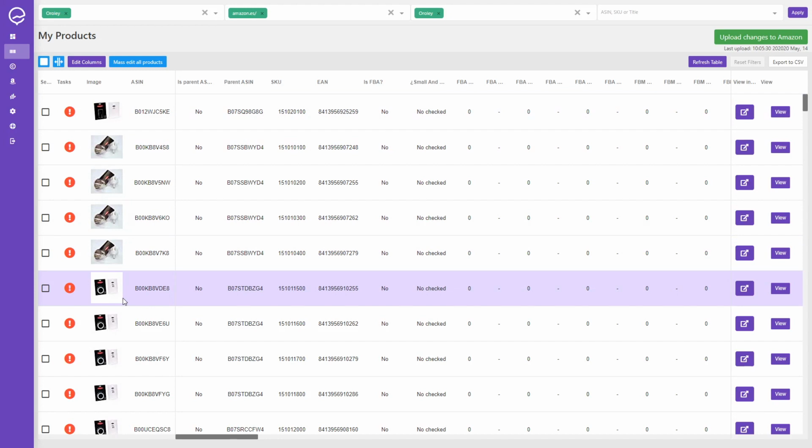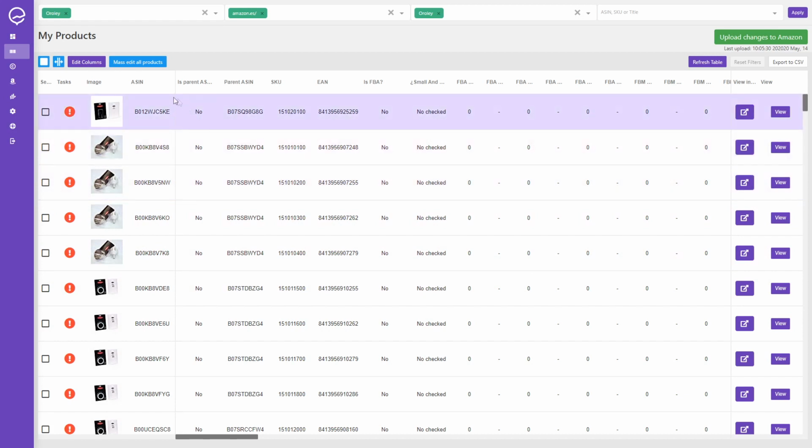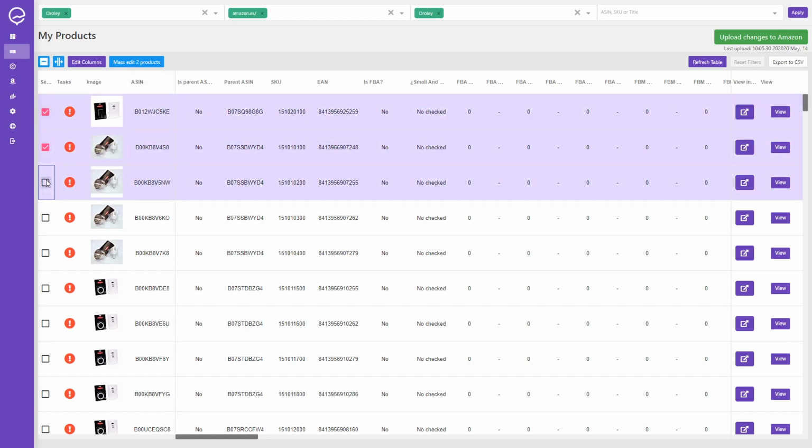What if you wanted to edit or modify something in particular or of several of your products at the same time? As we mentioned before, we also have a bulk editor for you to speed up your work time. Firstly, we will select the products that we want to edit in bulk. If we do not select any, this action will be applied to all our products. We will click on Bulk Edit All Products.